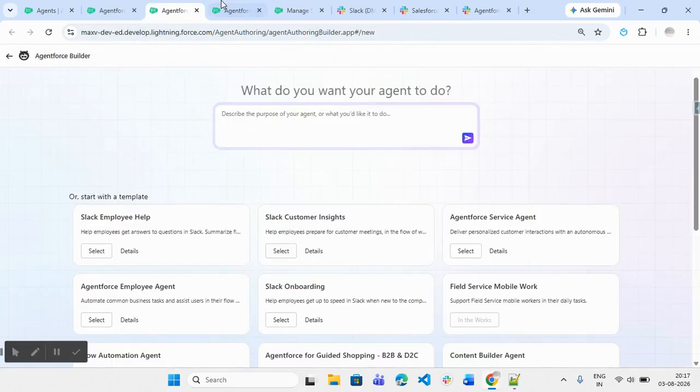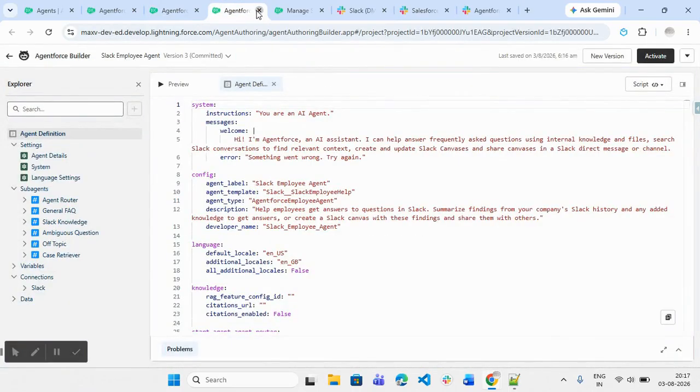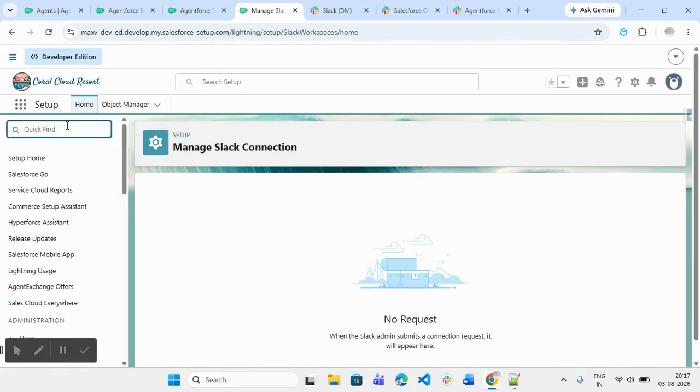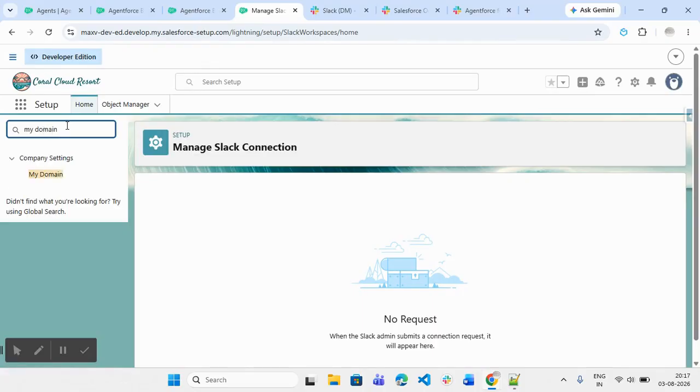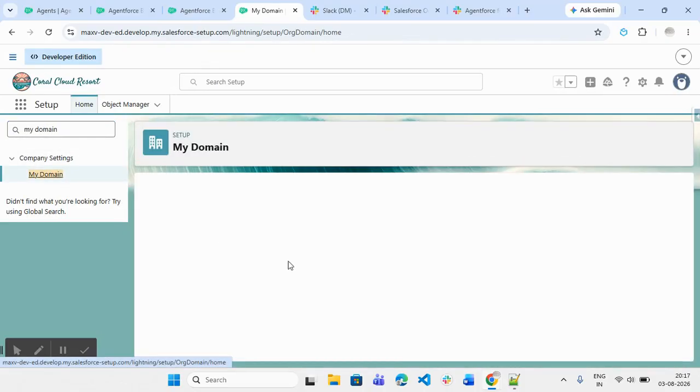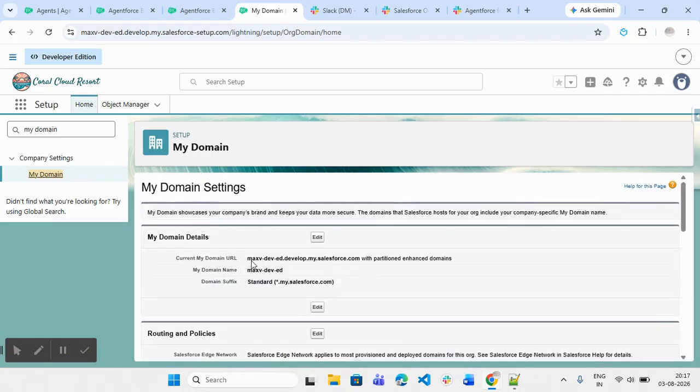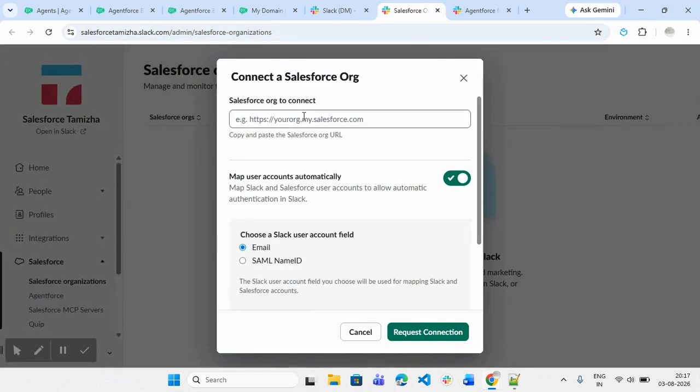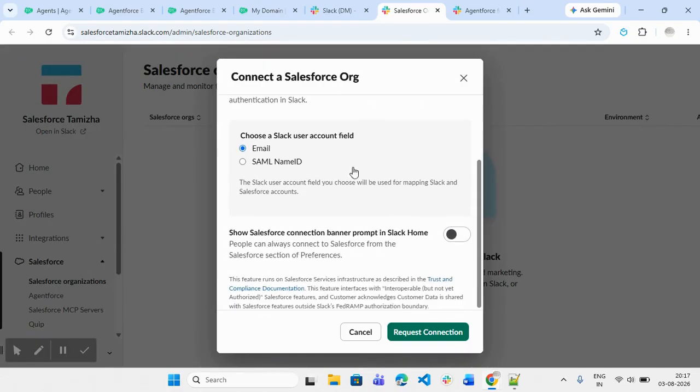Let me go to this org, go to my domain, copy the URL of this, and paste it here with https://. I want my email to be used.